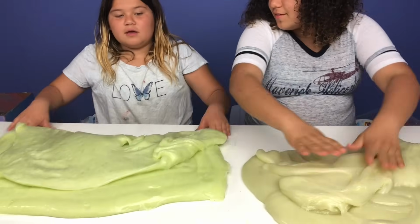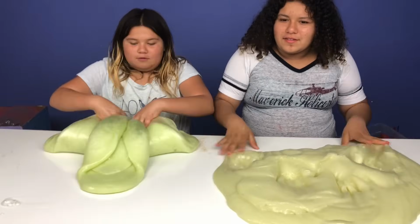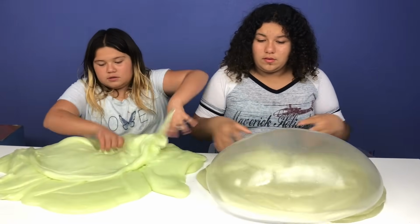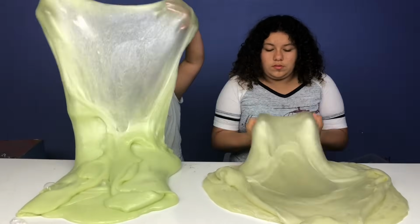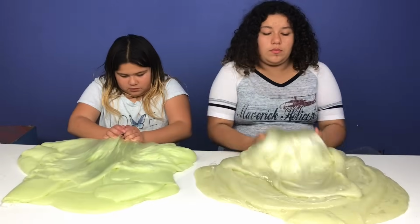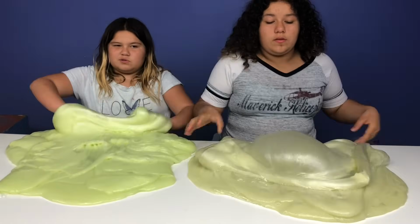Satisfying. You just ruined my cake. It's slime. Well, it looked like a cake. Why did you do that? Look how cool this is. Wow. Mine doesn't really make bubbles because I got a little bit more soap than Mary. Yeah. Mine had thick bubbles. Mine's really foamy from my foam hand soap. I think I got like 2-3 of them.